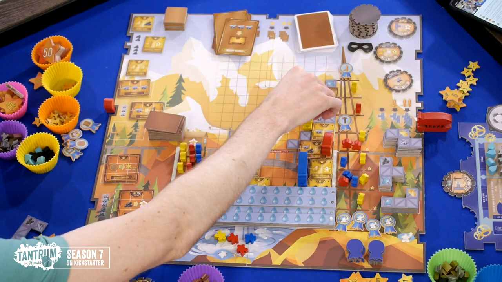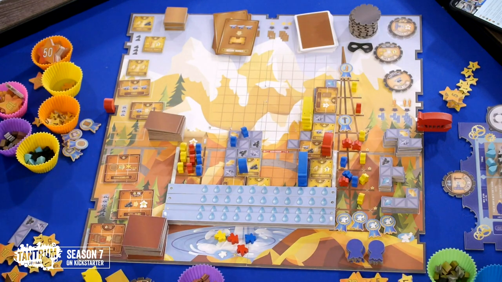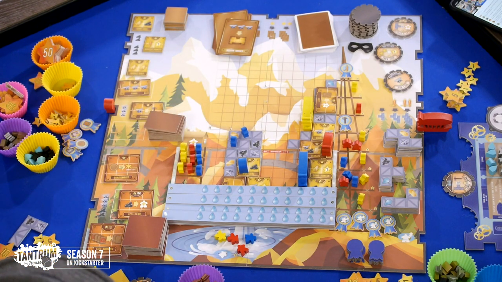So if I go here, I'm going to get three steel. I was looking at that spot. One, two, three steel. But I needed scaffolding. Three steel. What else do I get? I get to spend a card to move someone up.